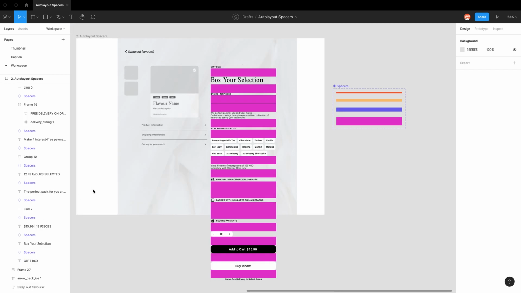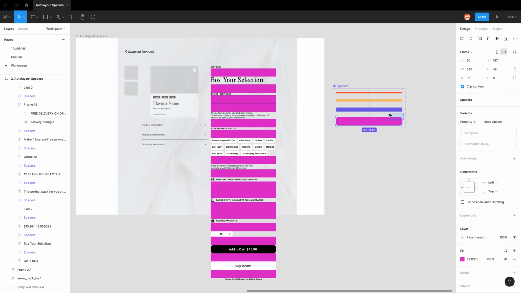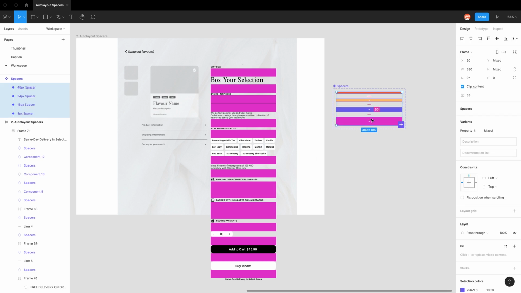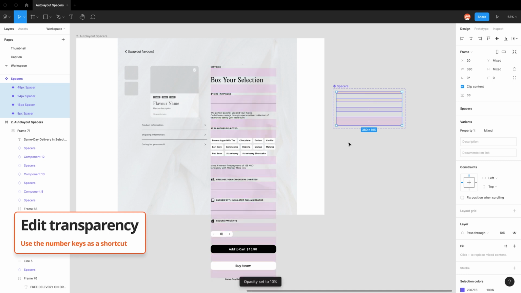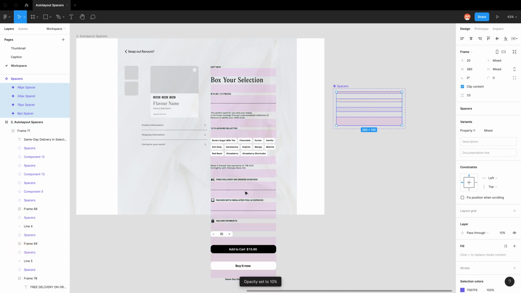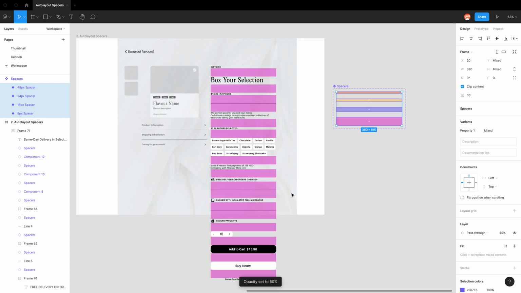So now that we have all our spaces in, you can see some things are missing. For example, these lines that were between these icons are now hidden behind these opaque spaces. So what we can do is select all of our spaces and make them a bit more transparent. The shortcut is using any numerical key on your keyboard. So for example, 1 is 10%, and we can see our lines again, or we can go 2 for 20%, 5 for 50%. And to bring it back, you just hit 0 for 100%. So I'm just going to go with 2 for 20%.